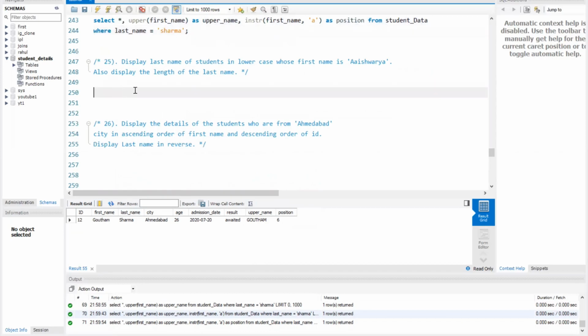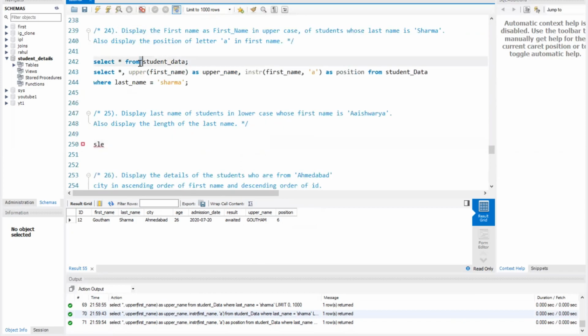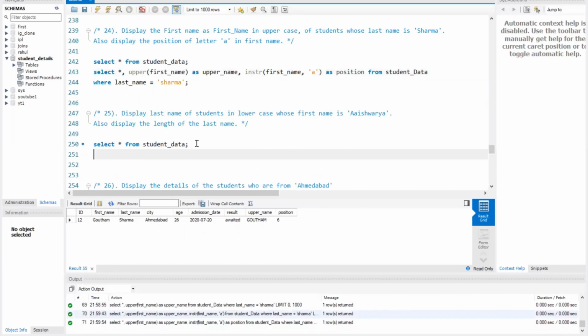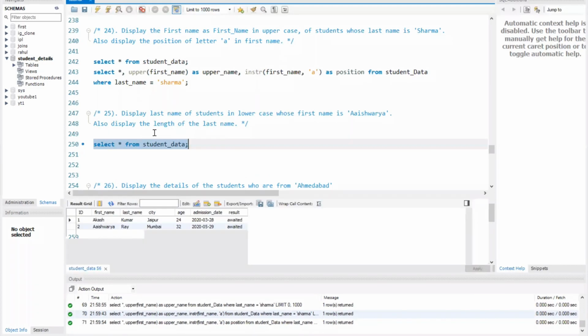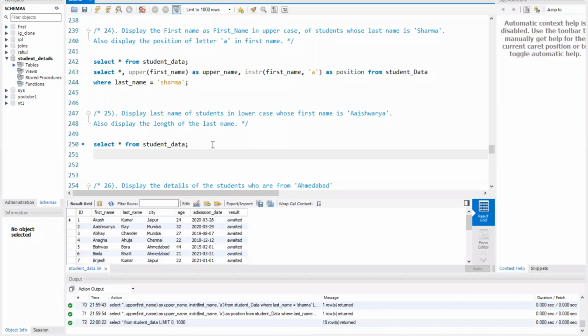Now let's move on to the next question. Display last name of the student in lowercase. Last name. So I'll just copy this, and I'll just try to run this. I want to have the lowercase of the last name, right? Select lower, as the name suggests, and I want it as the last name, right?